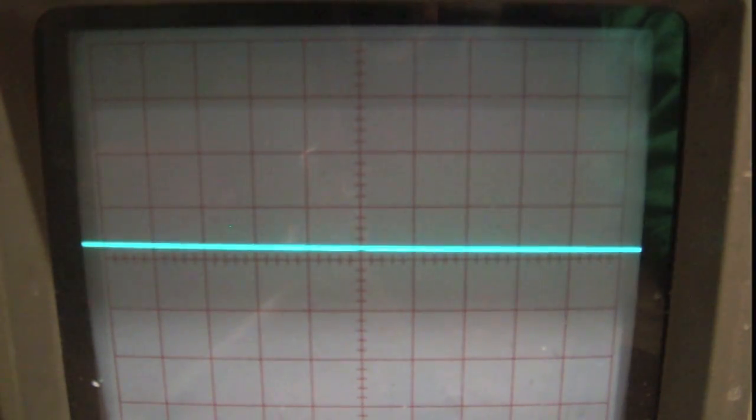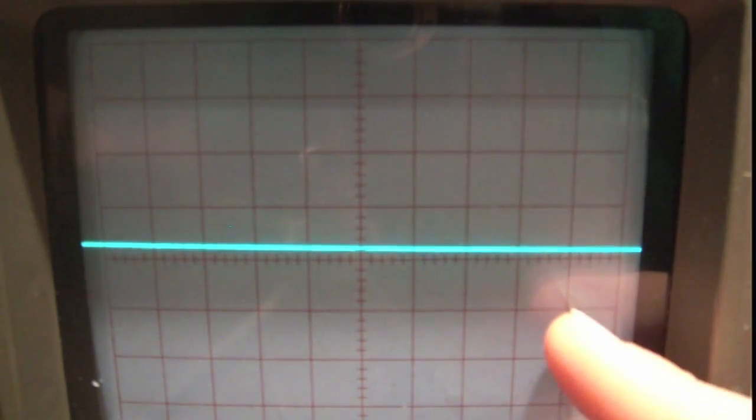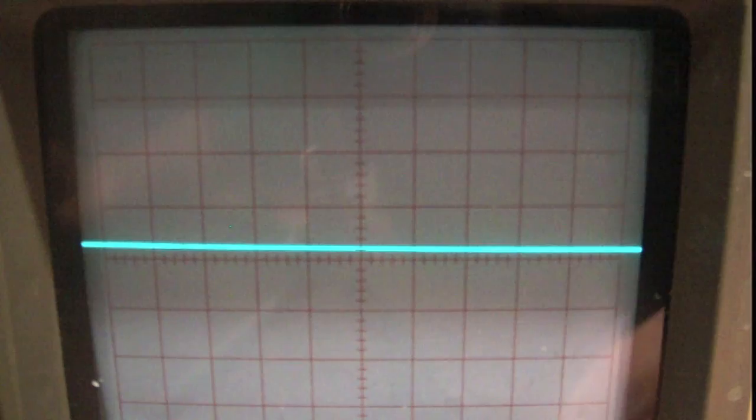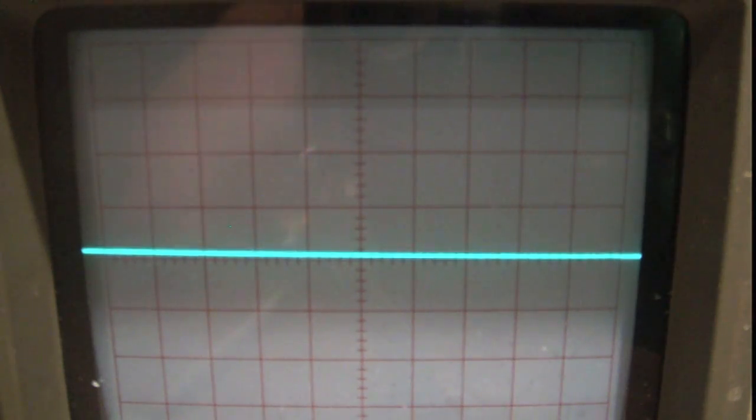Right? So you're going to say, well, if I hook it up to a signal, it's going to take me a full second to actually see the whole signal. So, you know, that's not great. But look what happens when you turn it up. You yourself have persistence of vision. So you are going to actually see the dot move across, and your eyes are going to persist the dot, basically continue to see the dot after it's not there.